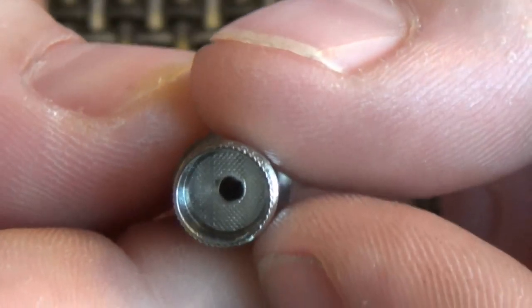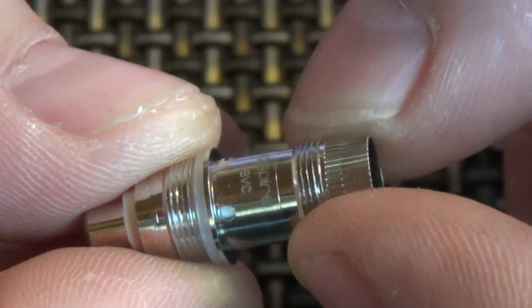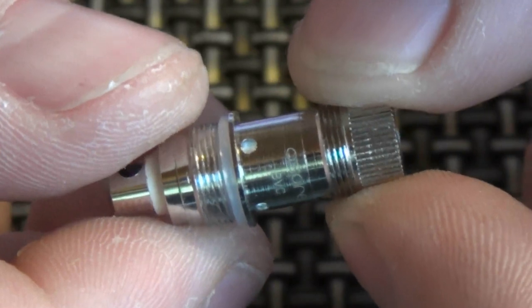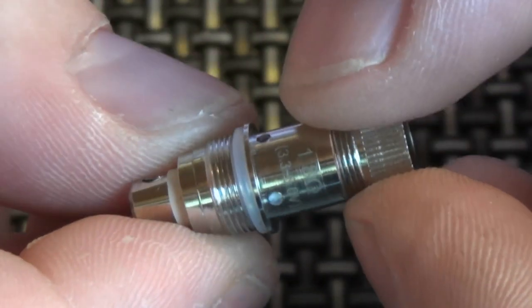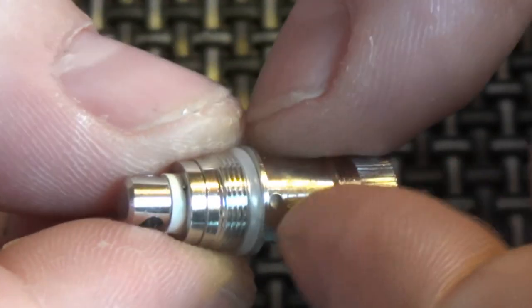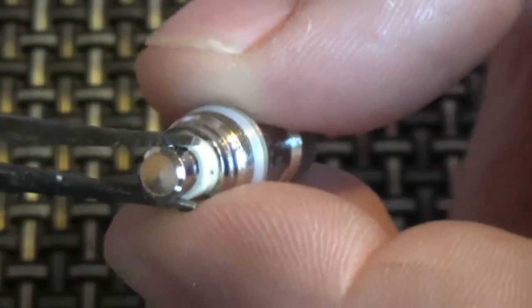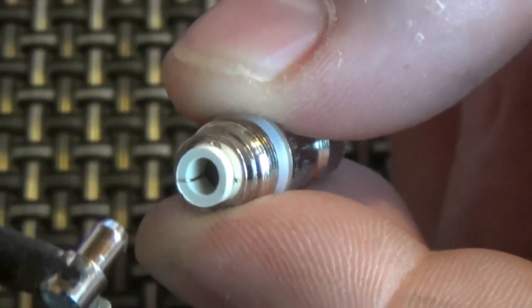So here we have a fully assembled coil. See, Aspire BVC, I take it that refers to bottom vertical coil. So you've got, see the holes here, we've got 1, 2, 3, 4 in total running round. So we'll just take this out, like we do with the normal ones.